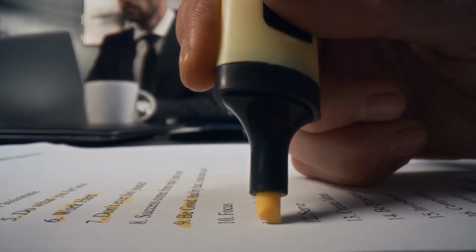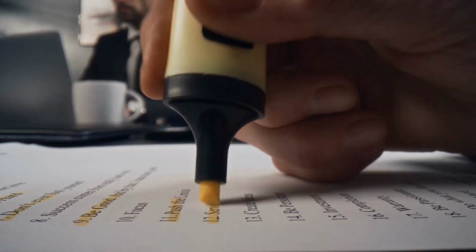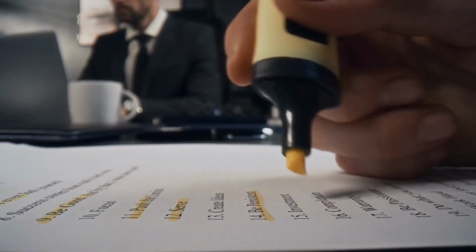So if you're going off of your list, you can put 1, 2, 3 on each one. And so as you make your list, you'll get to see which one is a number 1 in your priority list. What things are essential, and then what things can wait a little bit.